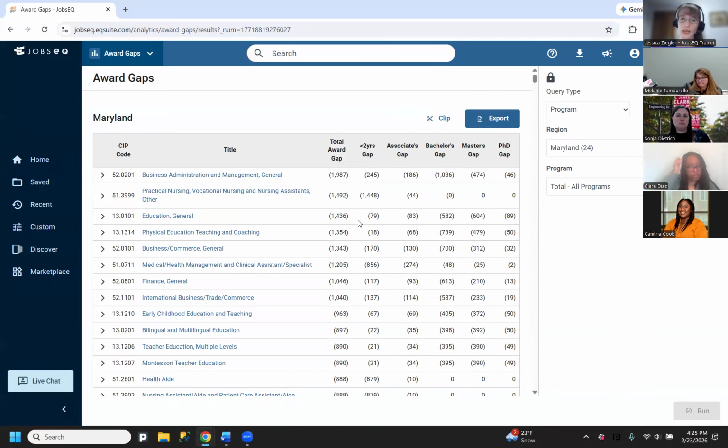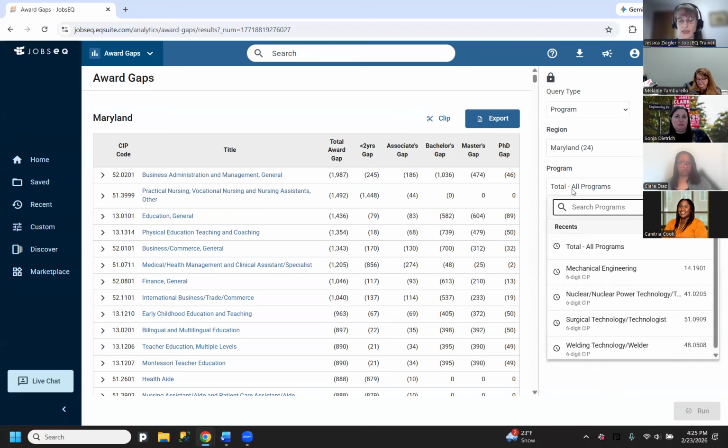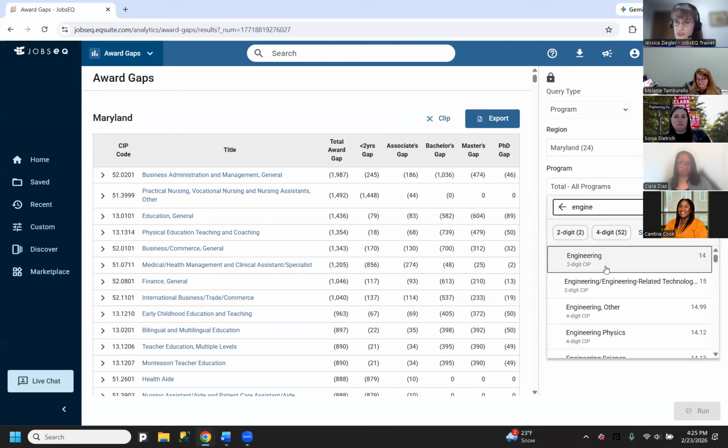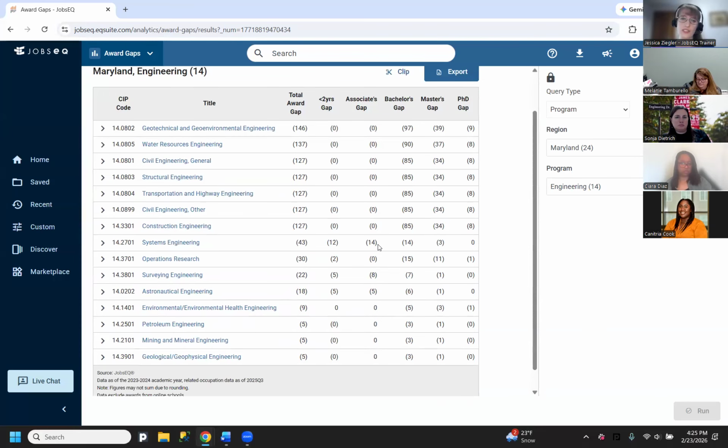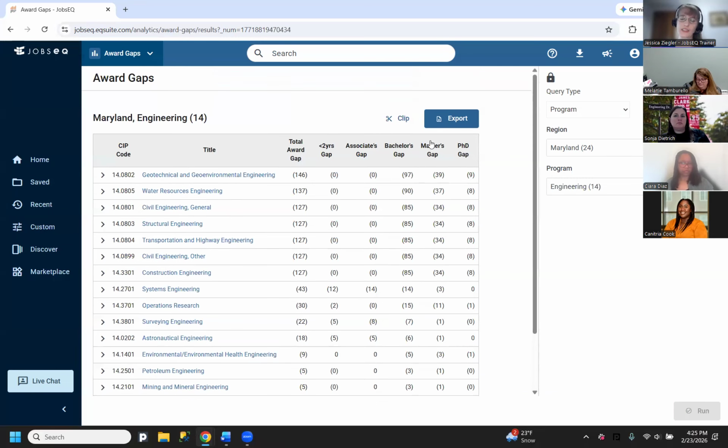To see which programs have supply deficits. This will only show the supply deficits. We can see which types of programs have some supply deficits. If we just wanted to look at engineering, we can also see what types of programs within engineering have supply deficits within Maryland. Also the degree types.